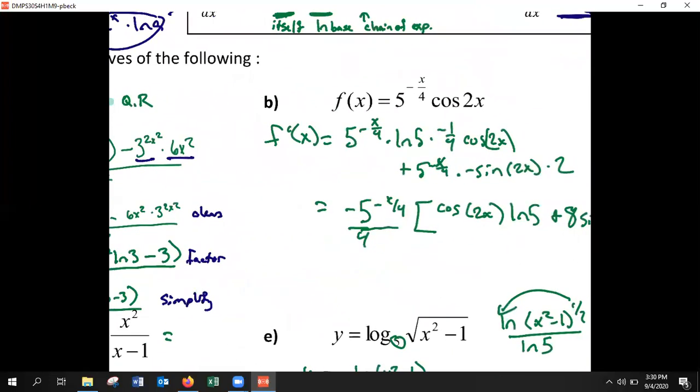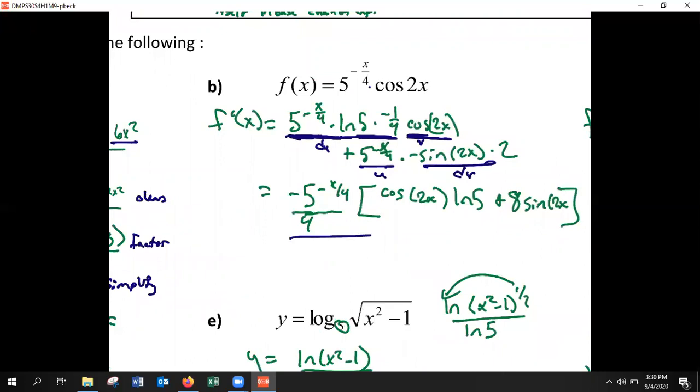So for part B, the predominant feature is we have a product rule that occurs. So we have v times du plus u times dv. And I like to use that differential notation quite a bit. So then what can we do to clean it up? Pretty much it's just this. Notice how I took that fraction out.